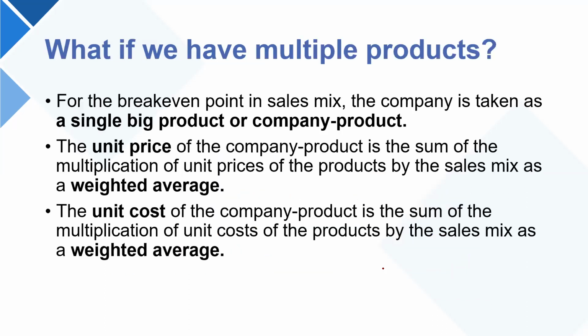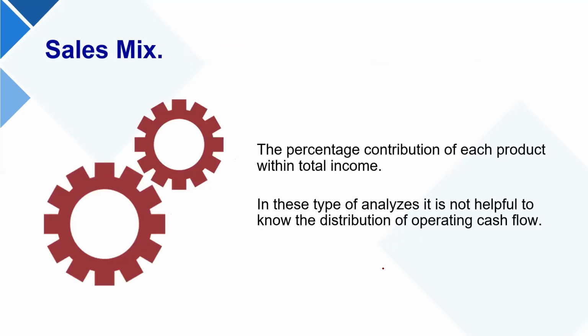So what happens if you have more than one product? If you have more than one product, you end up with what's called a sales mix. And if you have a sales mix, you need to use a weighted average analysis for the cost and for the price, right? The sales mix is the contribution of each product within the total income. In this case scenario, for example, do we have a sales mix? Well, the answer is yes, because we sell different types of flowers. So each flower's sales actually contribute to the total sales of the company, all right?